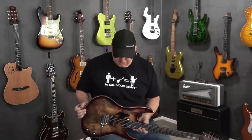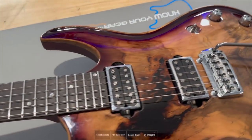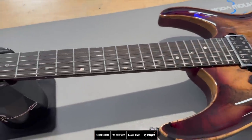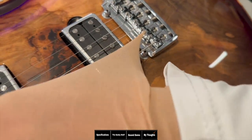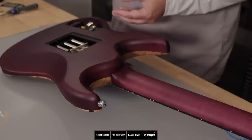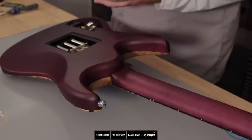You know, it just is a beautiful sounding instrument. It's a joy to play, that's for sure. What are my final thoughts? Well, I love it when a guitar is made so well that all I have to do is nitpick silly little things. Like, the bridge screws are a very easy thing to address, and he'll probably do that on all the models going forward. Other than that, you're playing a masterfully built instrument that plays and sounds fantastic.